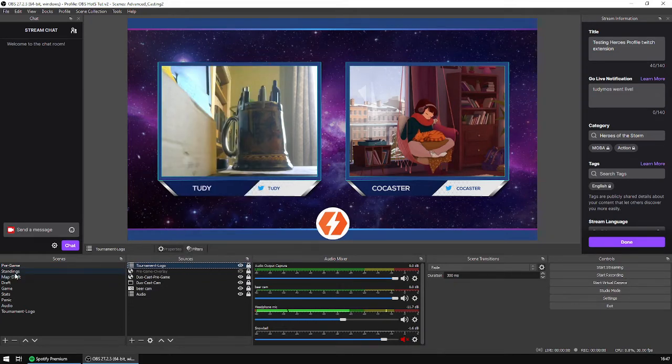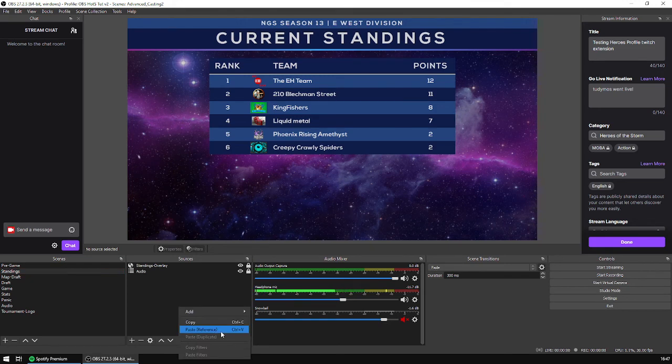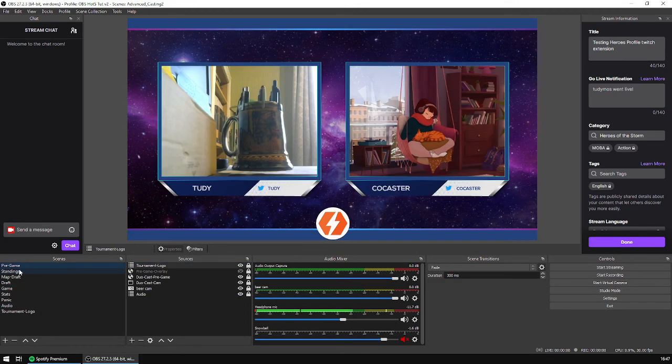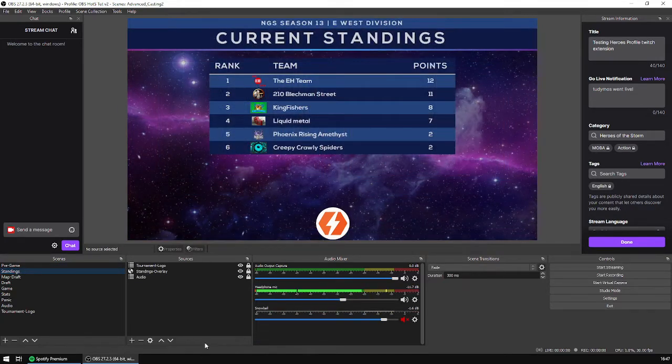Select copy, go to standings, and paste this reference. And now we have it all cropped and placed as we would like to have before. So now if you're going from pregame to standings, that will be at the same place. That's always nice. Okay. What else are we gonna need here? Let me have a quick peek at my notes. I think we are good.